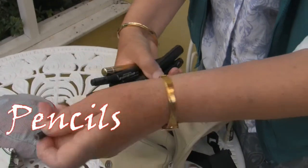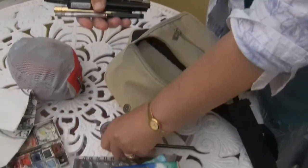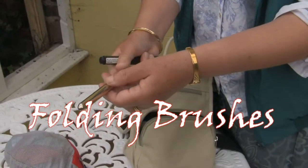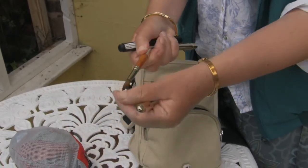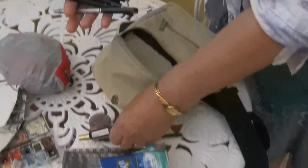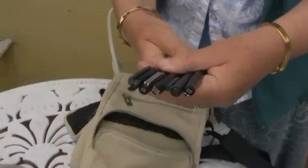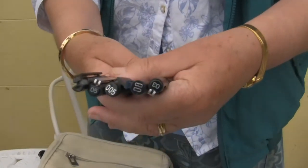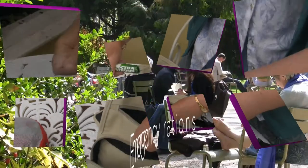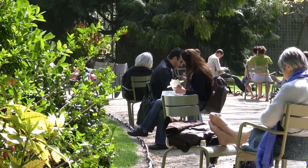I brought two pencils. A selection of folding brushes. Right, how this works, you take it out and then you just push it in there. Different sizes. And then several of these waterproof pens in different sizes, but also we don't want to risk it running out. Plasters. That's good.